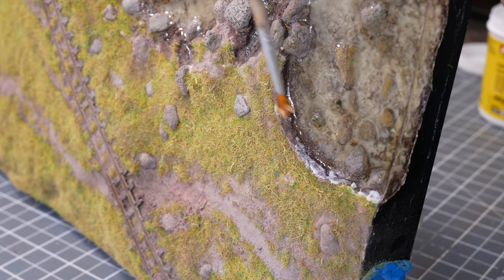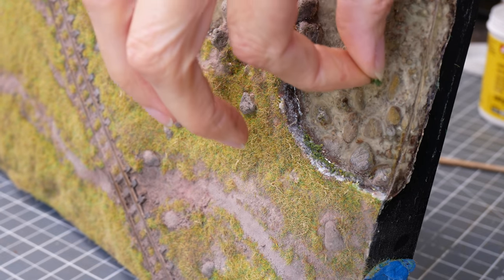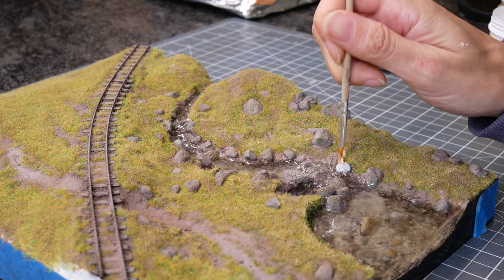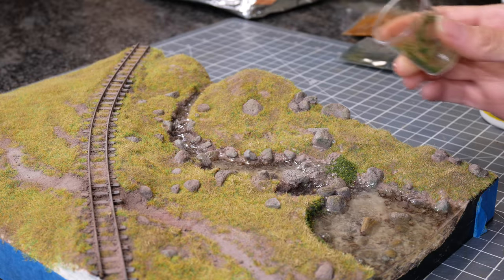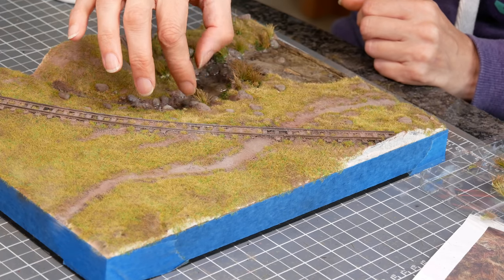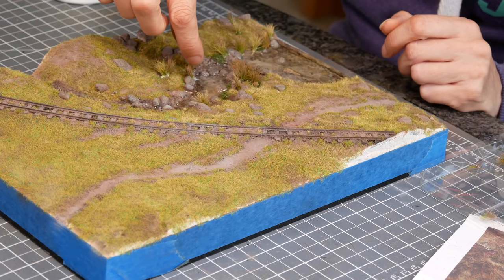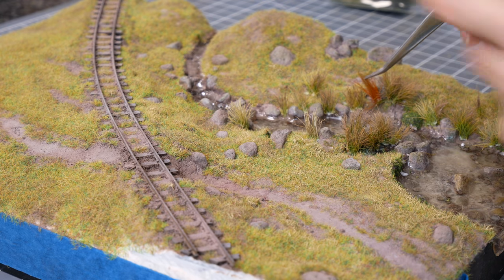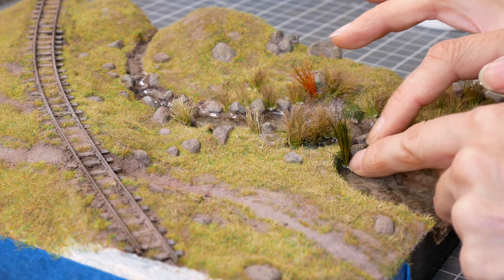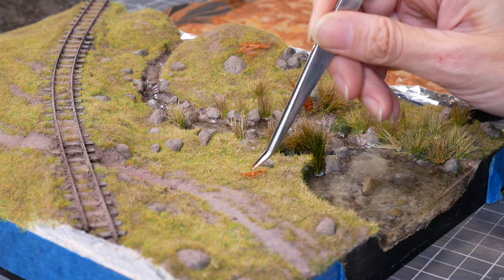The edges of the riverbank have quite a lot of moss on them, so I used a very fine green ground foam applied with NOC grass glue — it's quite thick and stays tacky for a while. As well as the near bank I did it on a couple of rocks and boulders further up the stream. Then comes the fun part: planting all your tufts. I just dip them in grass glue and plant them around the edge of the river. To reinforce the feeling of scale I planted the bigger tufts at the front and smaller ones towards the back. Another great product is Model Reeds — incredibly long so you need to trim a lot off and just keep the fine feathered end.